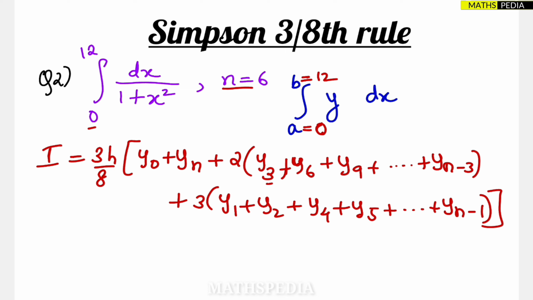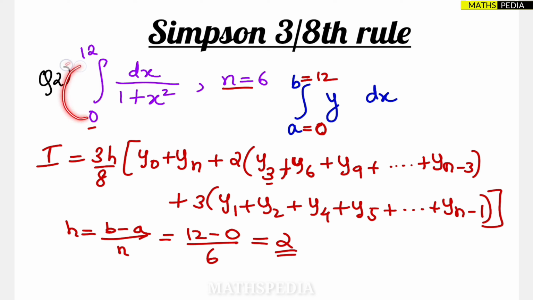Now remember that first we have to find the h term because we have to form the table. So h depends upon the interval as well as a and b. So h is equal to b minus a divided by n. b is the upper limit, 12, minus 0, the lower limit, divided by 6, given in the question. So it is equal to 2. So I have to go from 0 to 12, lower limit to upper limit, by taking 2 as the step. So the width should be 2. It is nothing but the width of the interval.